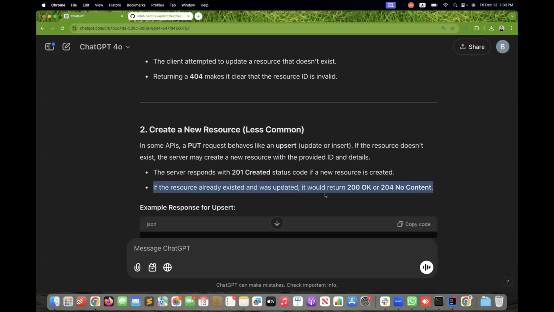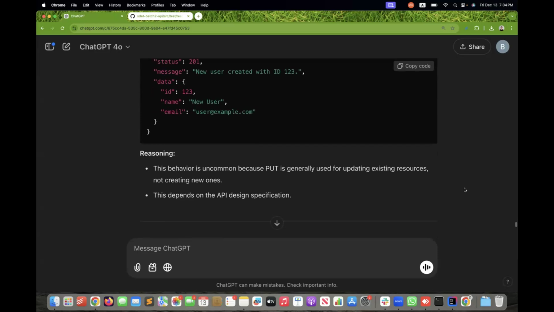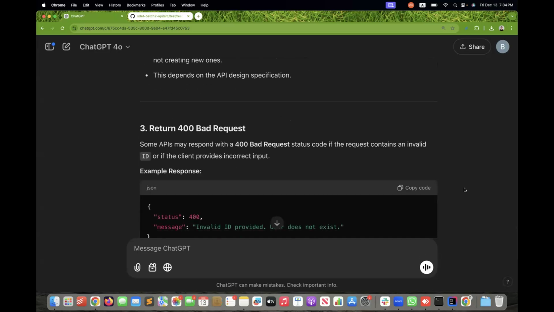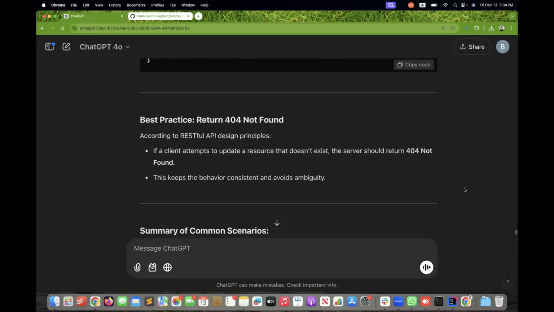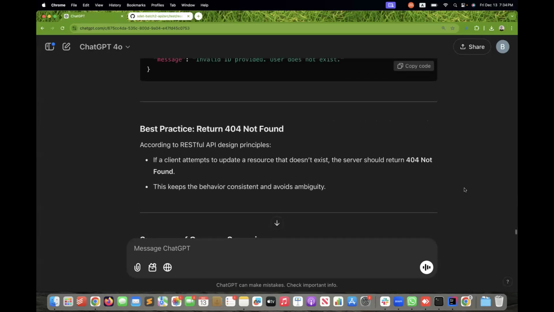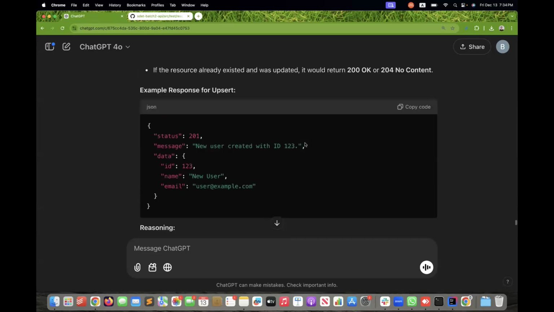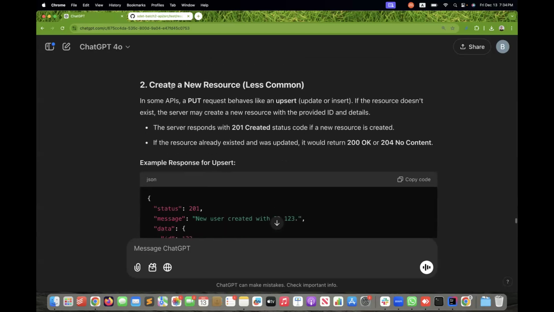If the resource already existed and was updated, it returns 200 okay or 204 no content. Nice. Return 400, 404. Best practice: return 404, not found. Okay, so less common.